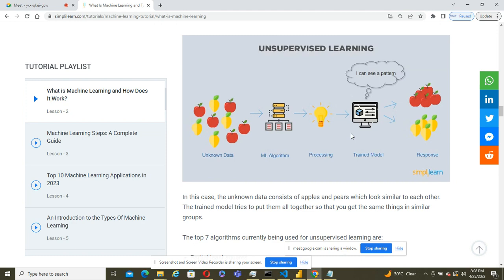Now, it is the duty of the model to actually draw patterns with similar fruits or fruits with similar qualities and group them. When it's finished doing this, it learns the way it does things. Finally, when you give it unknown data again, it will be able to categorize them into the separate patterns you want. So when you give it these clusters of fruits, it will be able to say, okay, all these are classified as bananas, as apples, as this, because of this character or because of these qualities which are found among them.